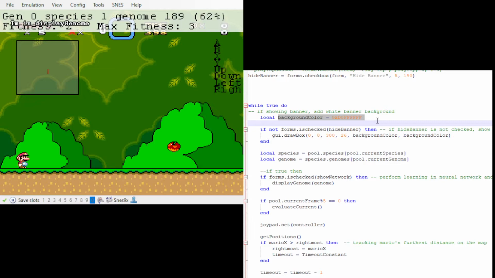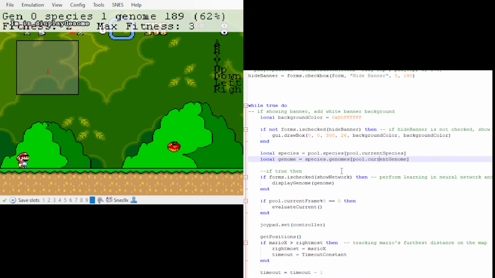So first you set the background color, nothing special, but here you see that it's setting species equals pool.species. So it's thinking that there is already a pool, a pool current species and species genomes somewhere, but we didn't even create it.